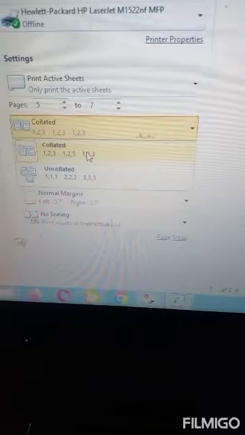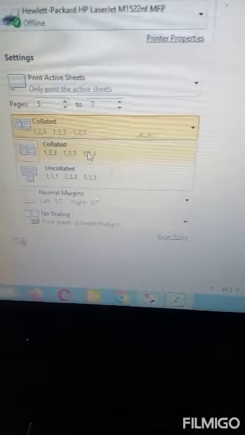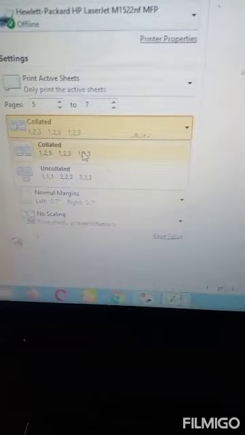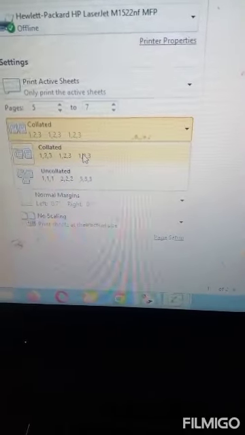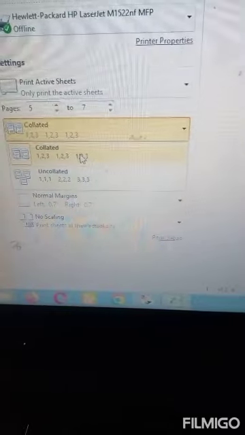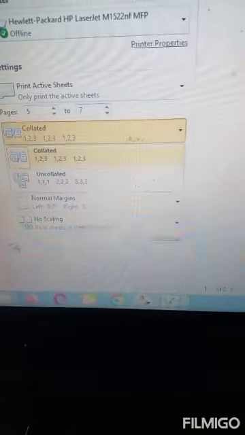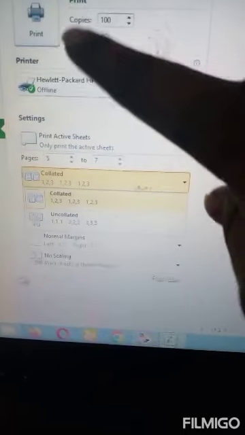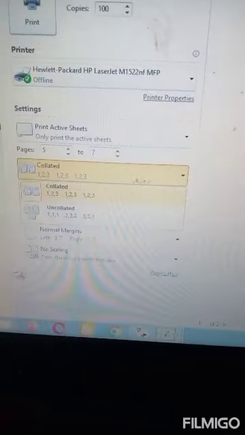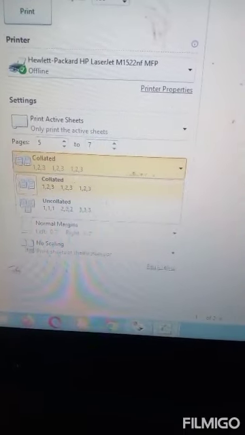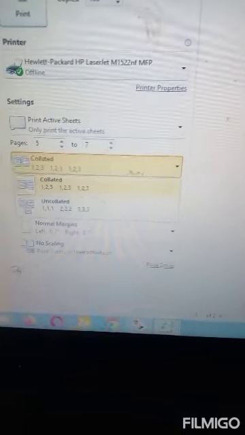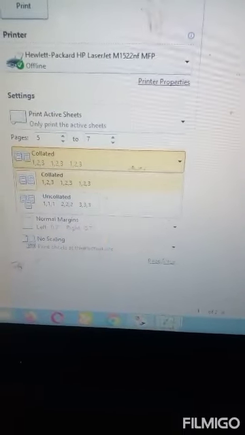All you need to do is print 1, 2, 3, as in collated. You select collated. This collated is going to print it accordingly, one after the other, simultaneously. But this uncollated, if you select it, let's say you want 100 copies. It will now print page 1, 100 copies, second page, 100 copies, third page, 100 copies.